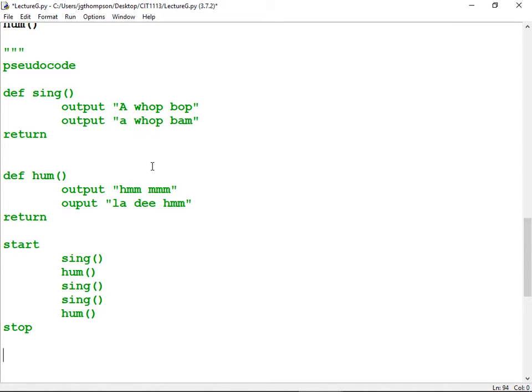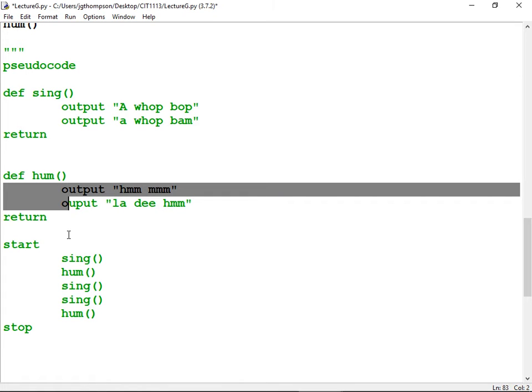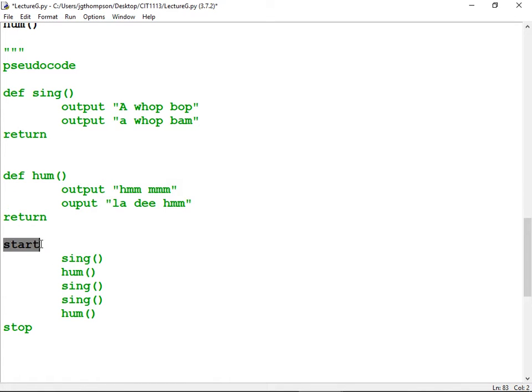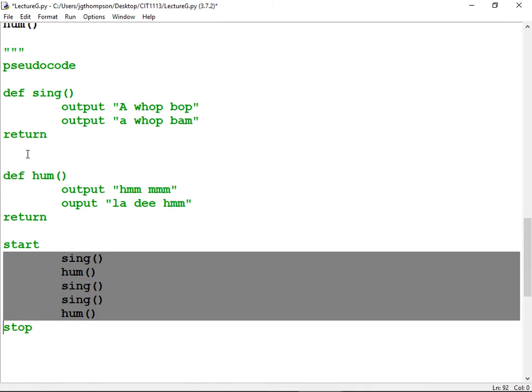Now, if I was going to turn this into real code, you know now that you'd have to put colons in the right places, change these to prints and add parentheses, and you'd have to tab that over. Colon there. Every time you start indenting, you have to have a colon. But we don't add the start word. You can put it in as a comment, and none of this stuff would be indented, just like it's not up here.